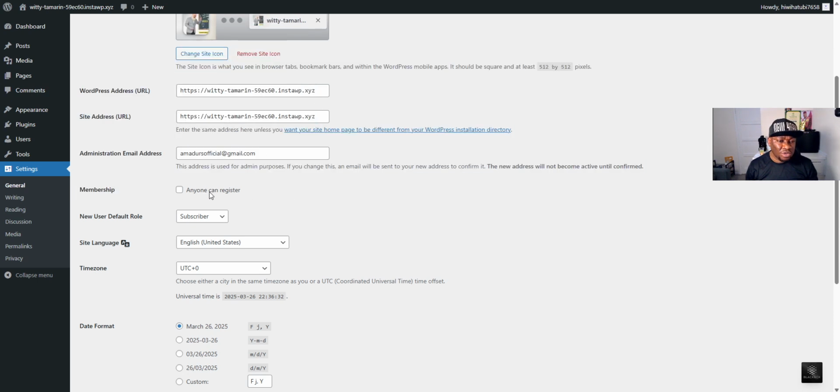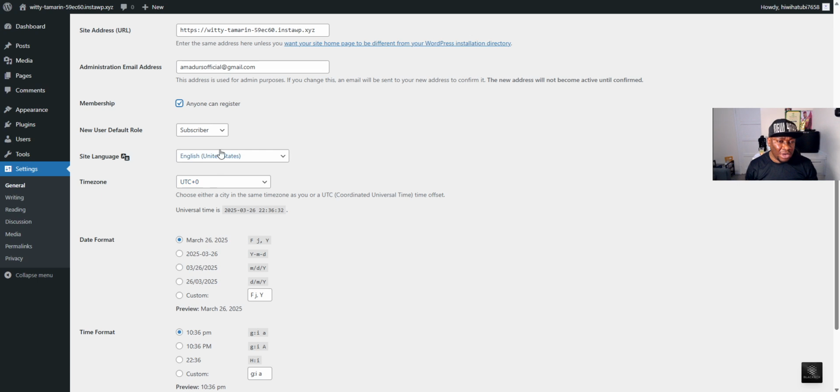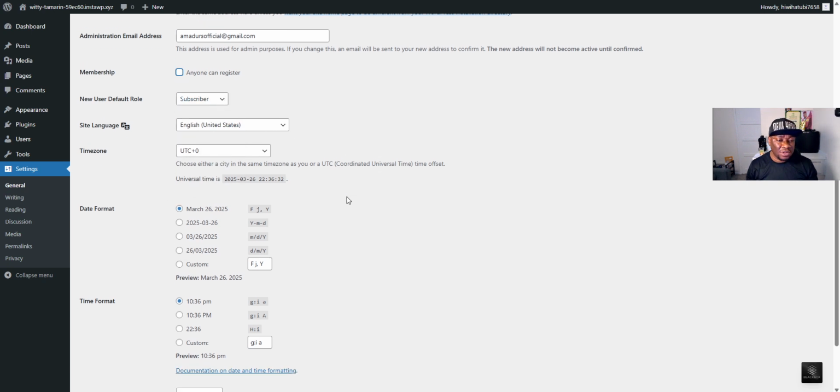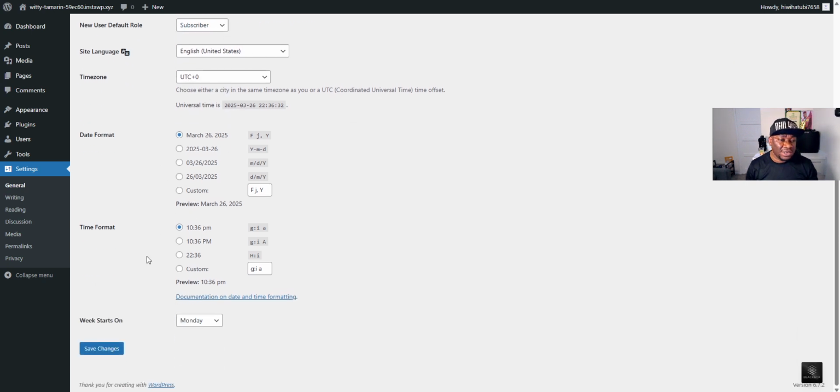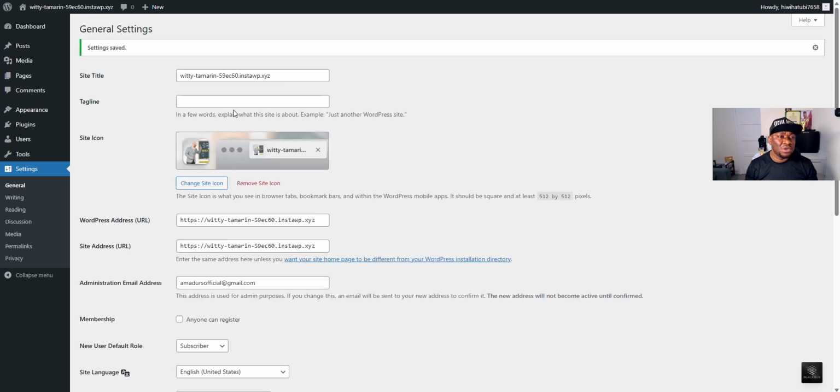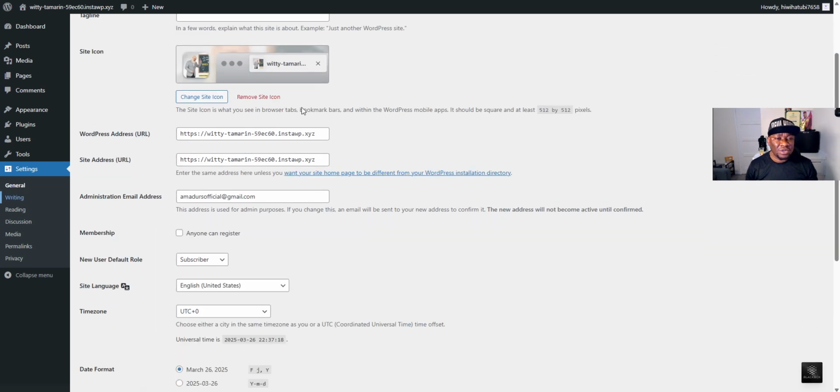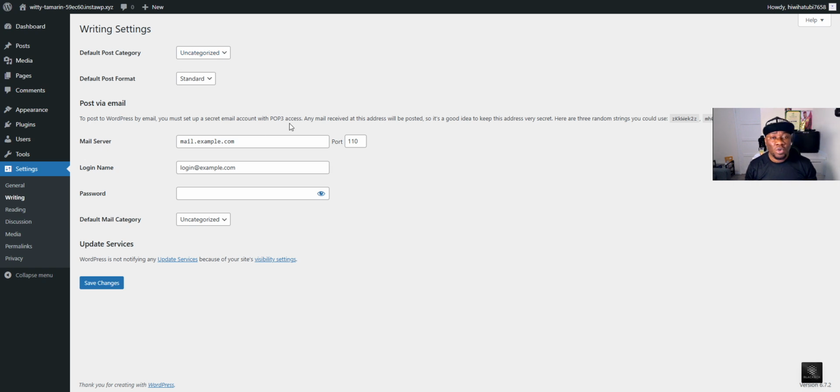Okay. All right, so you can work on this. If you want to have membership on your website, you can click that you want anyone to be able to register, and you can choose the role that you want them to register as: either subscriber, contributor, author, editor, but not administrator. You can set this up the way you want. You can also work on your time zone. In the settings, every post that comes in is going to be uncategorized until you jazz it up with any of these options that you want.